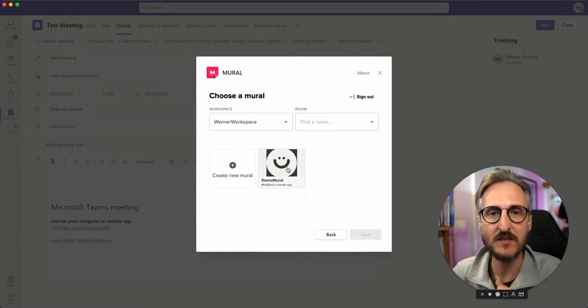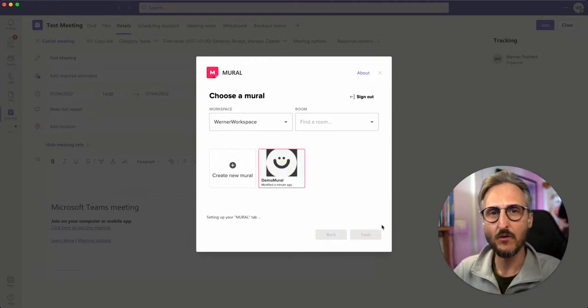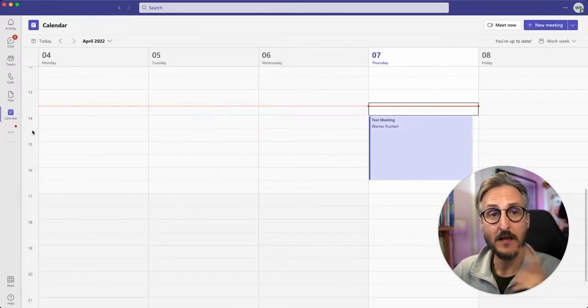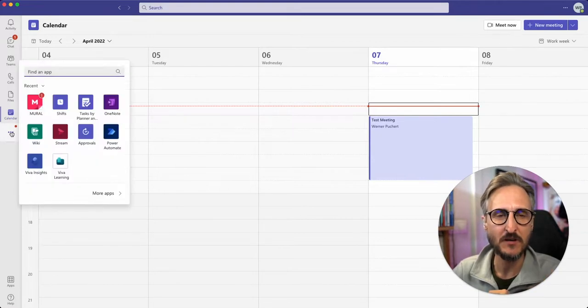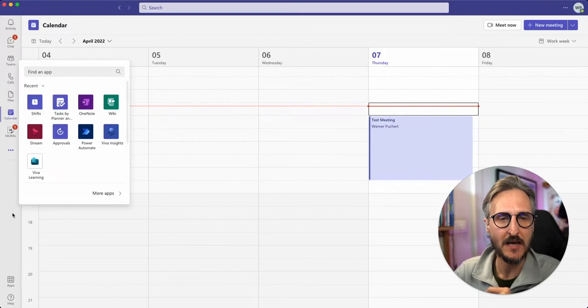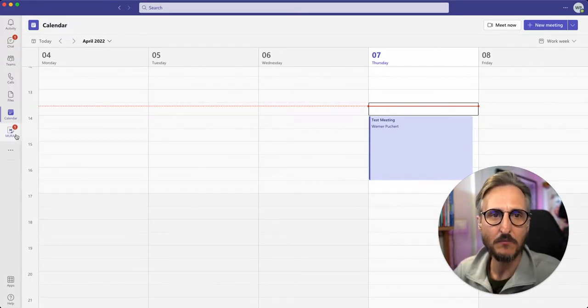And here again, you can see that I can add my little demo mural to this meeting. It will load up, and then once you go into the meeting, folks in the meeting will have access to this mural. I'm going to close that. The other thing I want to point out, a little secret tip: if you're a muralista like me, you want to right click on that app and pin it into the tab there, because if you work in Mural all the time, you want it right there in the bar.